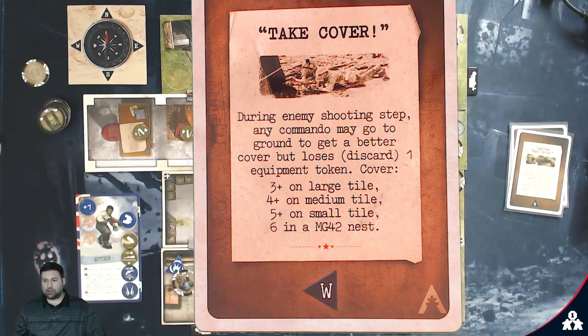Here's our next event. Take cover! During the enemy shooting step, any commando may go to ground to get better cover, but loses equipment tokens. So basically, you can dive around the corner. Now to do that, we need to spend 1 equipment, and then we get a 3+ to hit us on a large tile, 4+ on a medium tile, and a 5+ on a small tile.